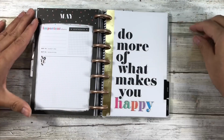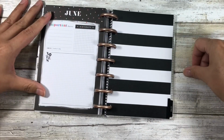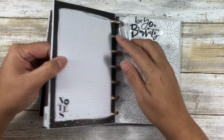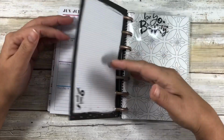I like this one. Do more of what makes you happy. That's May, and it's just blank here for June. And as always, you get the one page of notes, and that's just because that's how they finish up the last page that they give you.